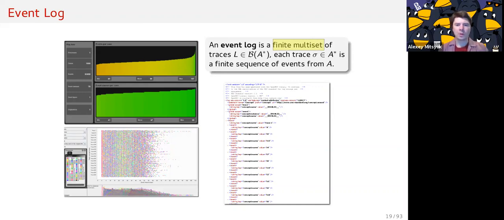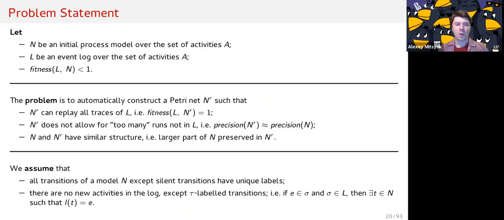Our problem is how to automatically construct a Petri net such that the new repaired Petri net will be able to replay all traces from the event log.